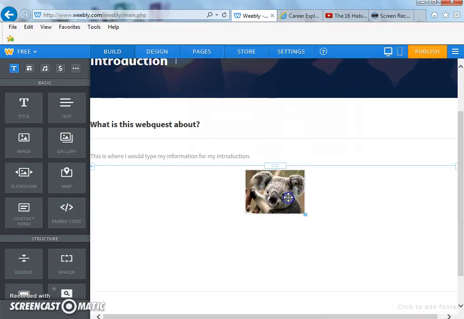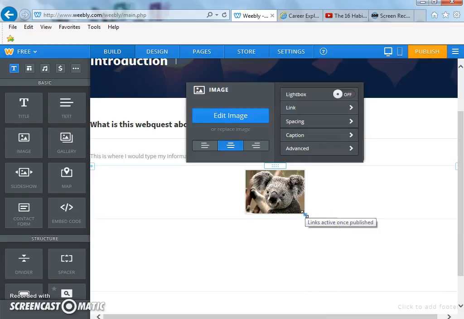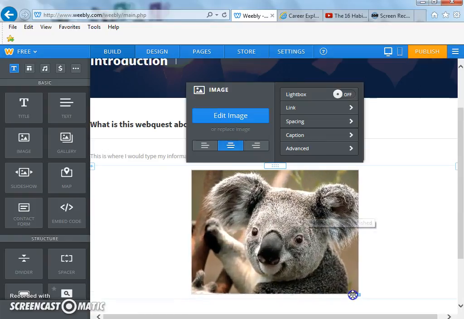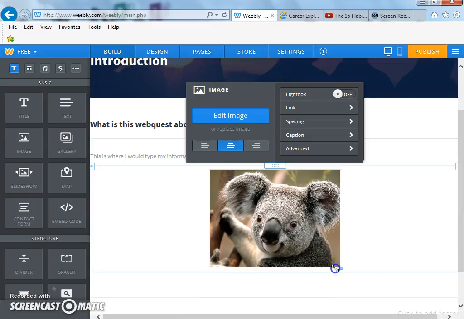Now, it may not be as big as you want it, or it may pop up and be huge. So you can click on it, and you can resize it to however big you want the picture to be.